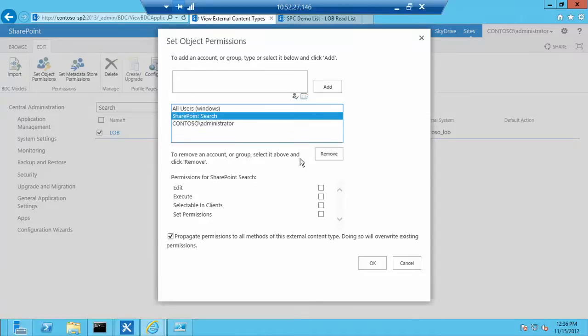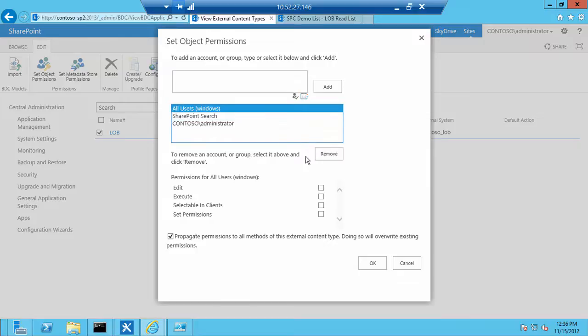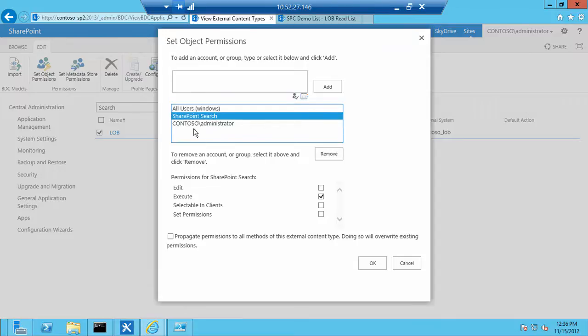Search, right, it just needs really execute permissions. And the same thing with all the users. They're just going to execute the BDC to get the information that they need. They don't need to edit the models or anything weird like that. I am going to uncheck this checkbox. We're going to talk about that in a little while.